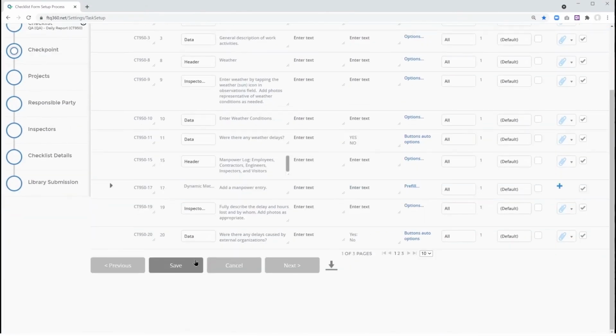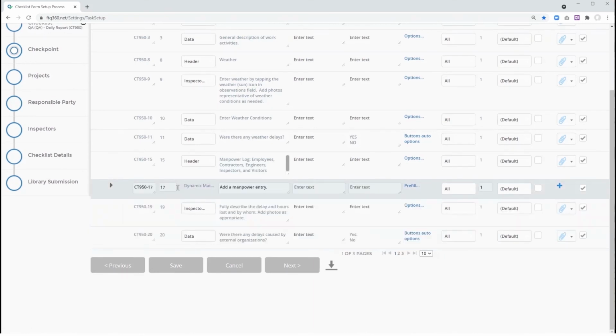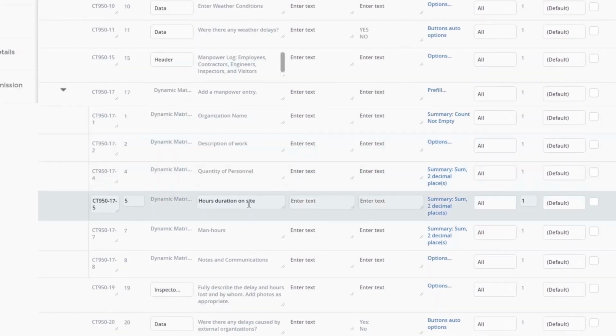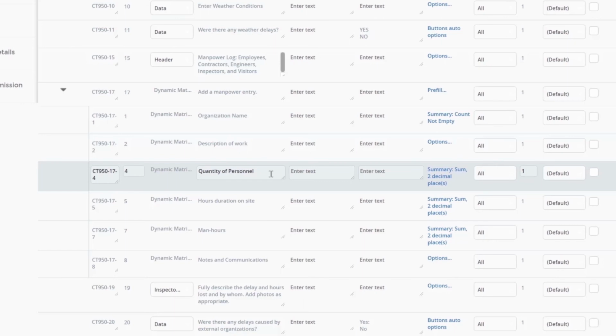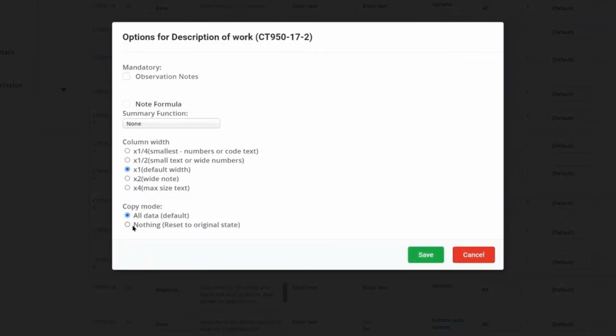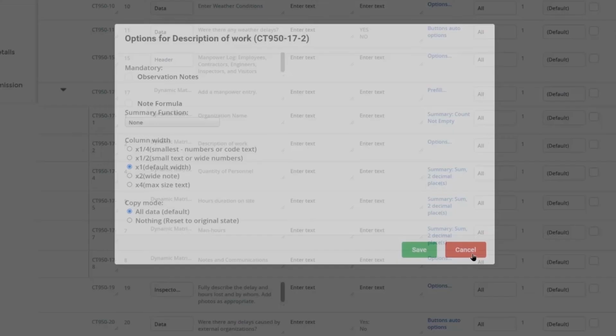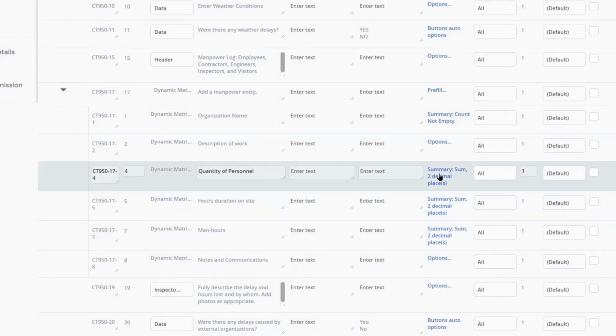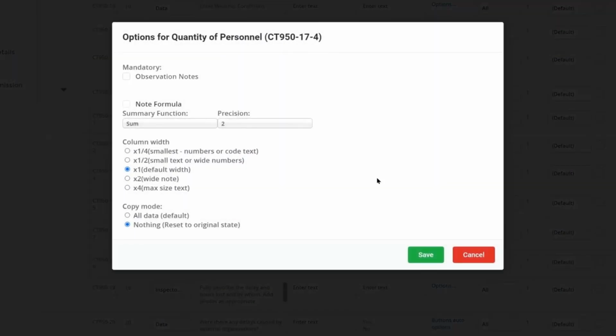On other things, like on the matrices where we have the manpower entry, you recall that we had a quantity of personnel and hours of duration. Well, the description of work we wanted to copy over, and it would have the default of all data is copied over. There are no pictures on tables. And what we also did was, let's say, the quantity of the personnel. We did 2 things.